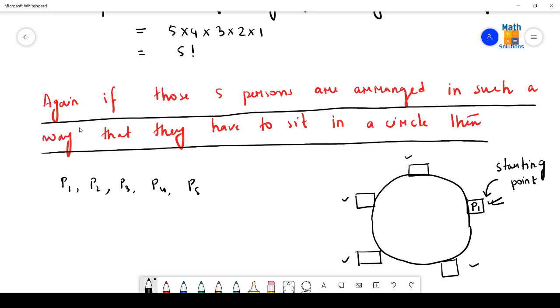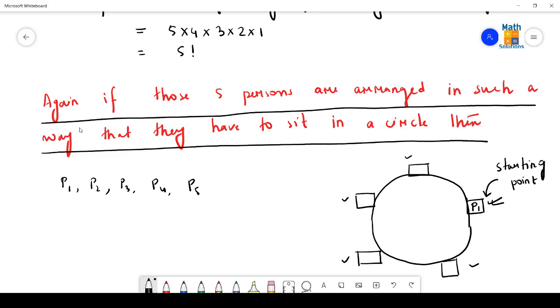As this is the fixed place, for the first person, how many possible ways are there of making this arrangement, in how many ways can he choose his seat? There is of course one and only one option left in his hand to choose his seat. Why so? Because his position should always be fixed.